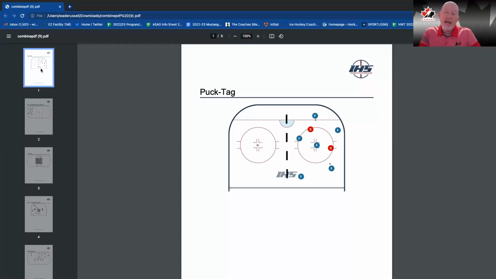I've got the drill. I just need to change it to get the learning. What do I do? Great question. I think the first two at your disposal as a coach, especially somebody just starting to explore these things, is space and numbers. Numbers of how many players have a puck, number of how many pucks you have out there, number of players that are chasing, and then the size of the space.